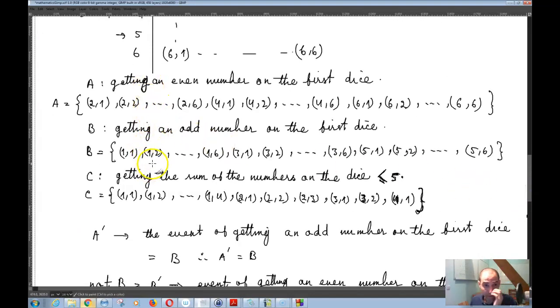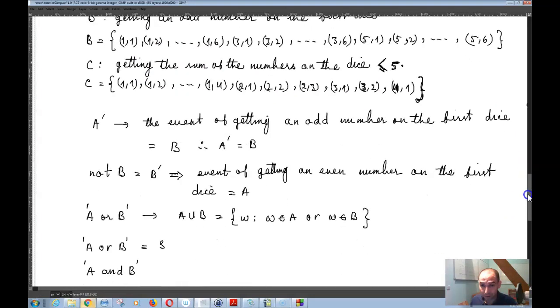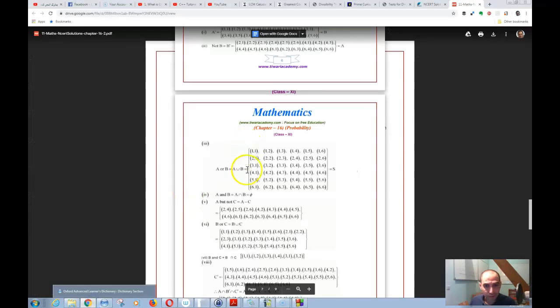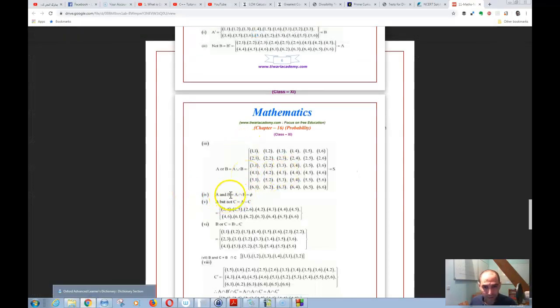That means that in this case A and B, which is equal to A intersection B, is equal to the null set, which is what we can see over here as well.